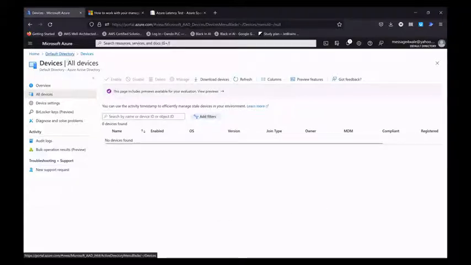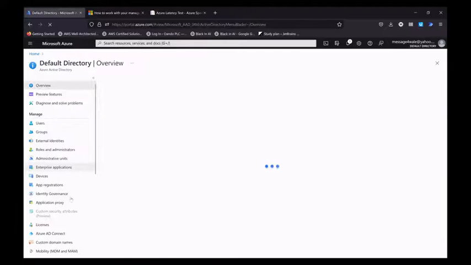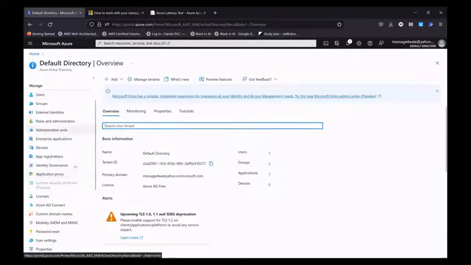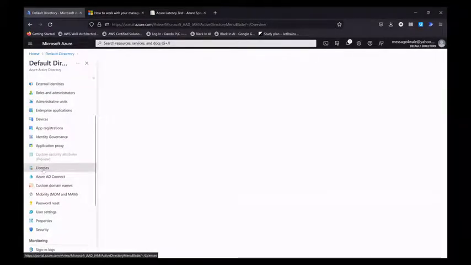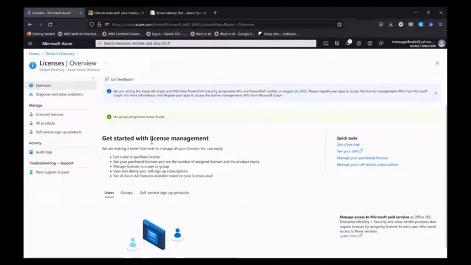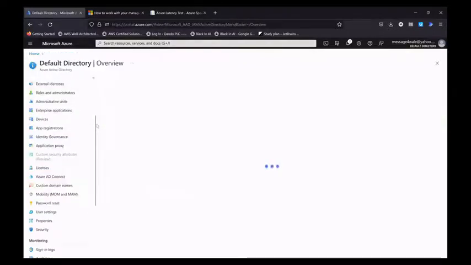Then other things you could have within Active Directory is you could use it to assign licenses to users, because you have a lot of applications or products or services within the Microsoft cloud ecosystem that require use of a license, like M365, Power BI, and the likes, Dynamics. You could also assign your licenses to each of them from this end.